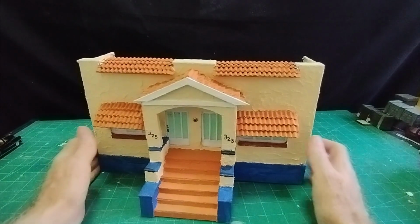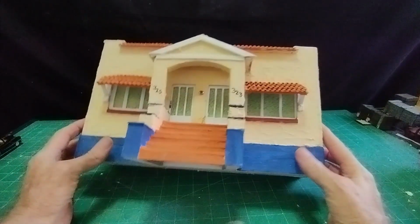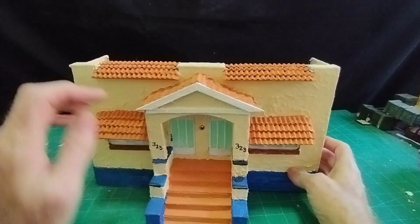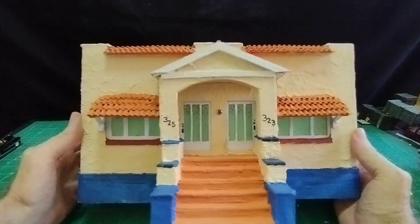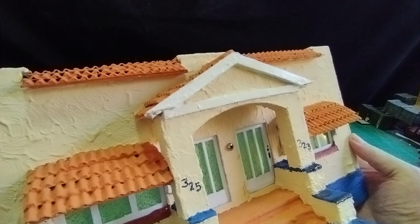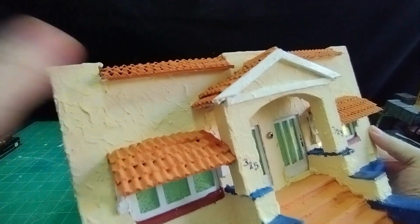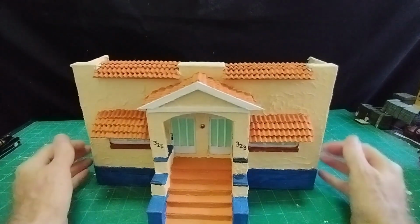Okay, so finished the house off now. I'd like to say I painted it, but I didn't use paint. The blue is just a flat blue paint, but the red and the cream is a tile grout. So mixing some tile grout to quite a thick consistency, you can get like a rough rendered finish, which is what I think the front of the house is. So it's quite a rough render like that. So that's what you can do then with tile grout rather than paint, and it comes in different colours anyway.